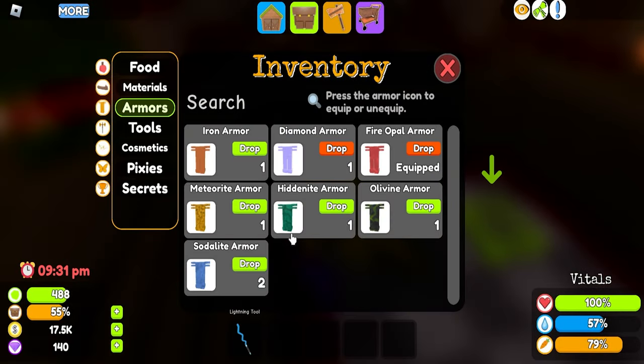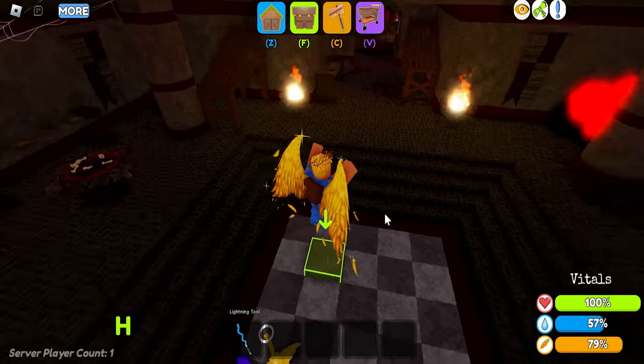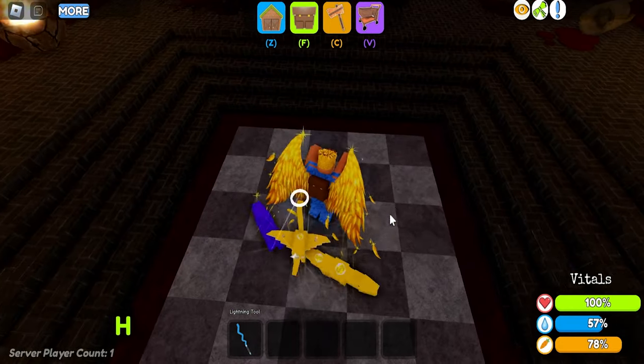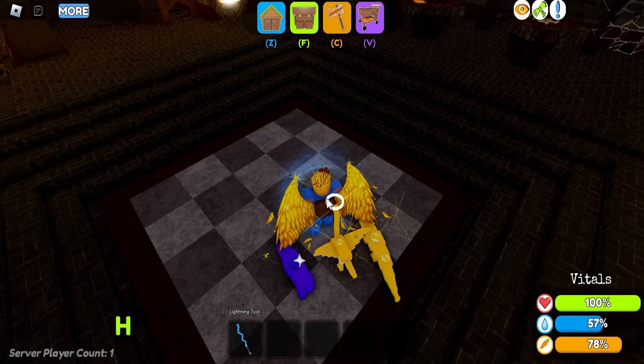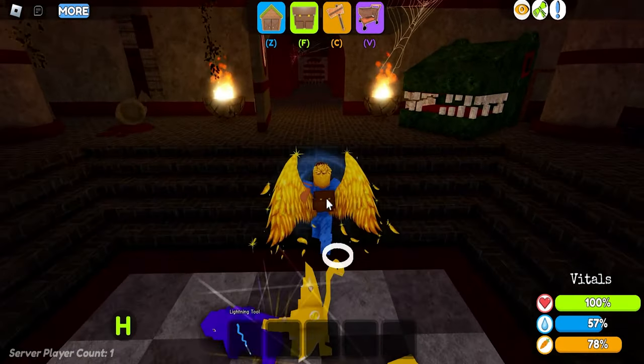So before we fall and die, we're going to make Sodalite armor on again. There we go. Just in case. You know what I mean? Just in case. There we go. Keep going this puzzle. How much is left of this thing? Jeez. Oh, are we good? All right. It's now open.